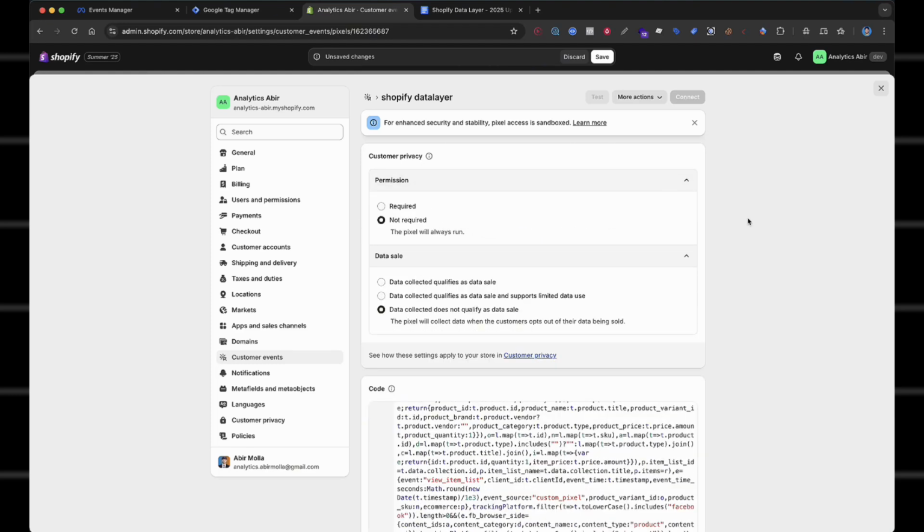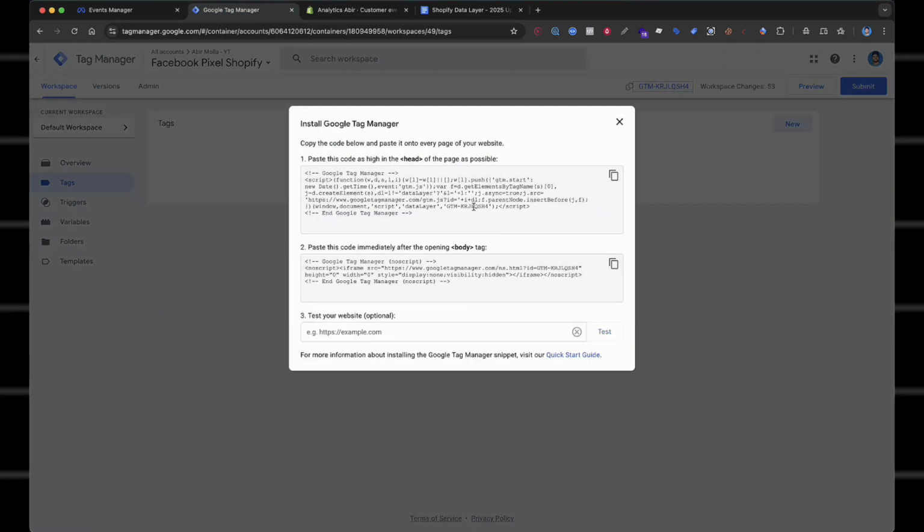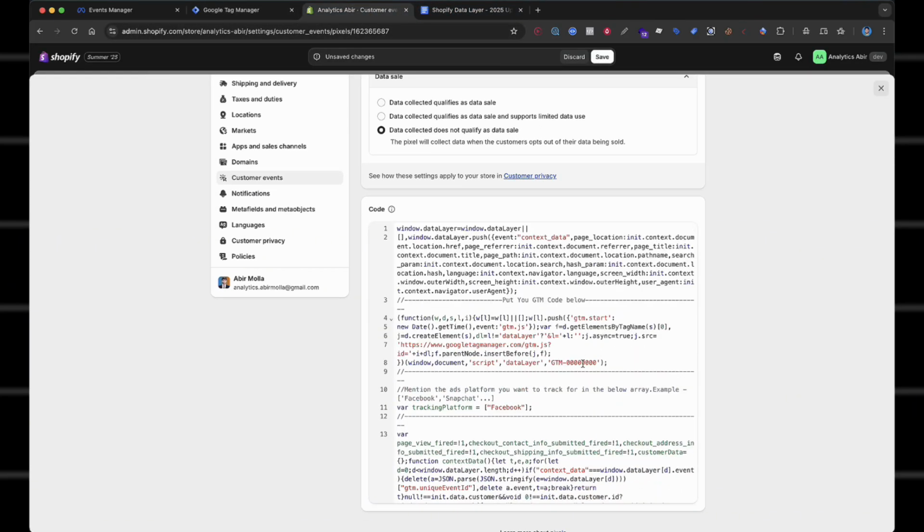Replace the Google Tag Manager container ID with the one you created earlier. After replacing, click Save and Connect.